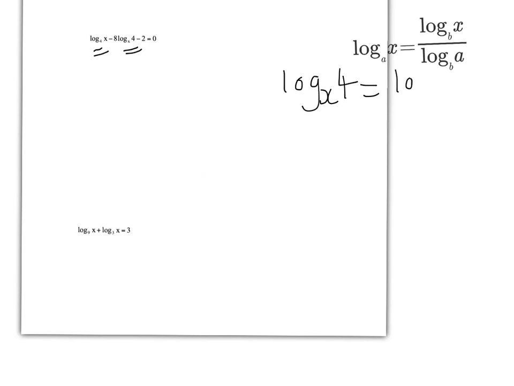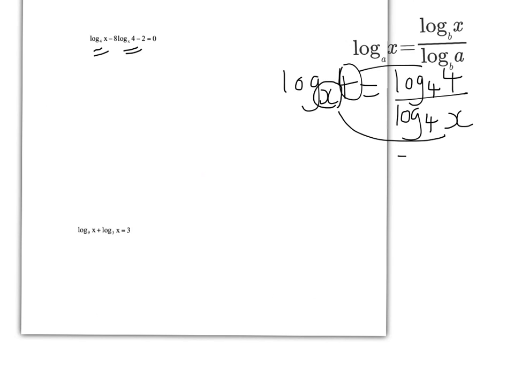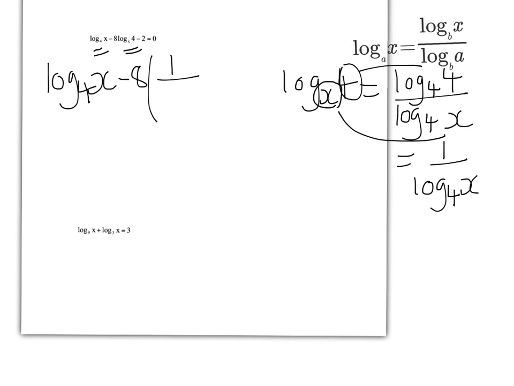So we're going to start off by writing log with a divide. Then we're going to decide that we want them both to be base 4. So we're going to put our base 4s in, and we're going to use Martha's granddad's rule, which is x is on the bottom, so he's on the bottom, and this one's on the top, so he's on the top. So we're going to end up with 1 over log to the base 4 of x. So let's pop that back in. We've got log to the base 4 of x minus 8 lots of 1 over log to the base 4 of x minus 2 equals 0.